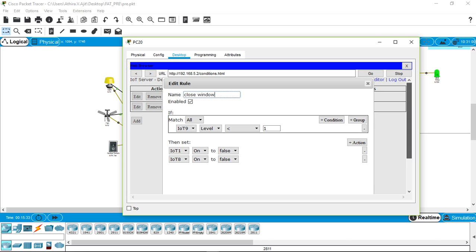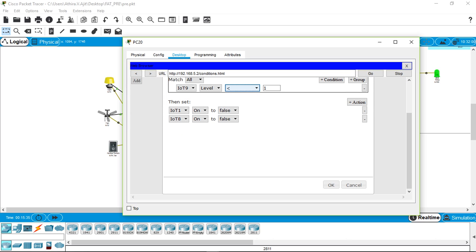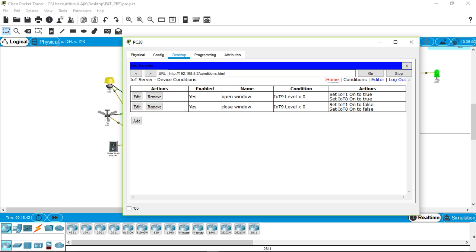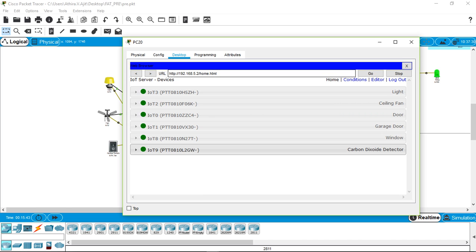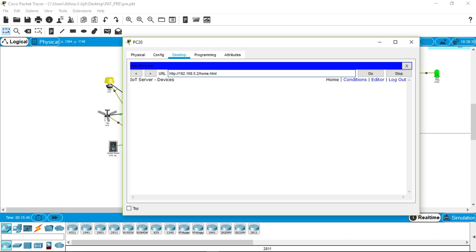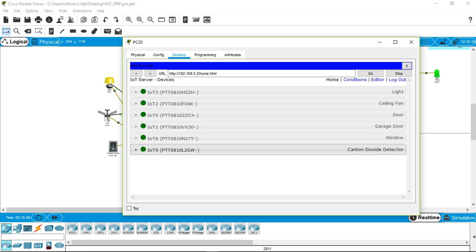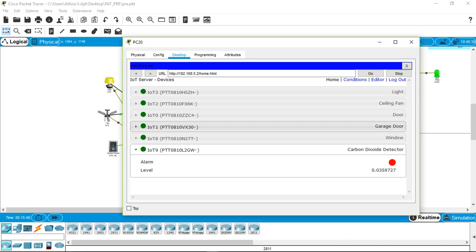And if it's less than 0, so if I keep 0 here, to turn it off. So if I refresh this part, you can see that the carbon dioxide level is this much.